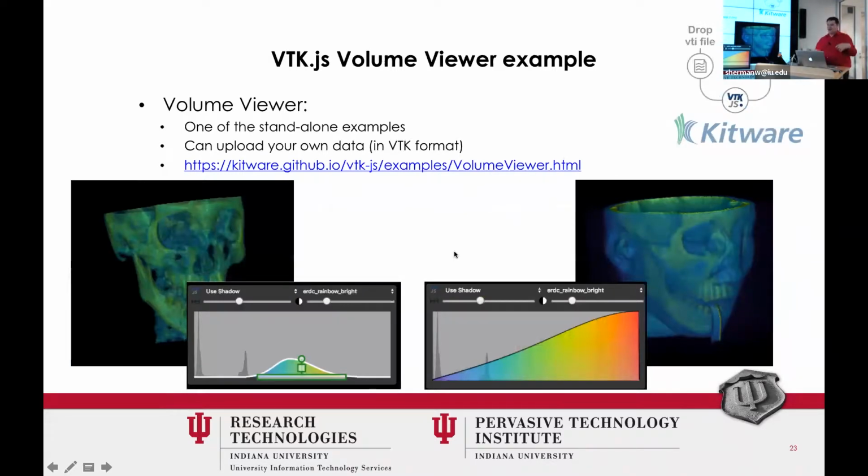So another example, which is kind of already existing code, is something you can actually upload your own data to. They provide one sample data set that you can play around with, but it's an application you can, like I said, upload your data to and test it out. Here's the URL for it.